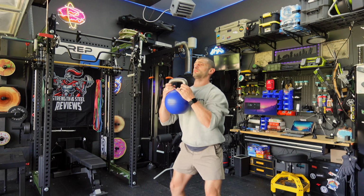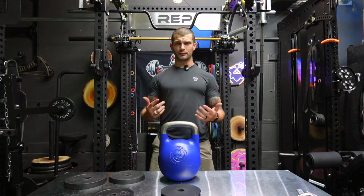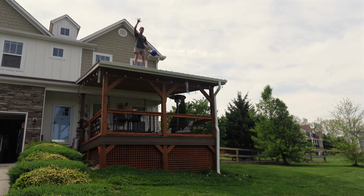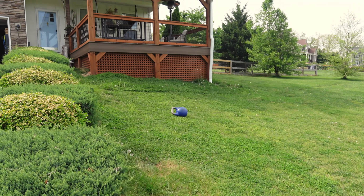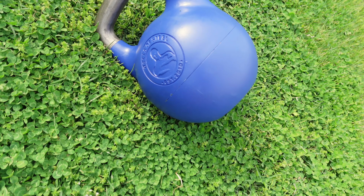Unless you want to send this Titan careening through your drywall, could be fun. Just make sure there isn't anyone on the other side. Or, equally fun, you could throw it off your roof, but you don't have to. I did it. I threw it off my roof. Obviously, I had a great time doing it, and this kettlebell survived, very much so. It's official, guys. This Bells of Steel kettlebell is tough.